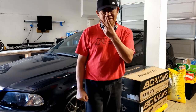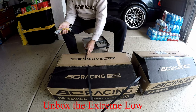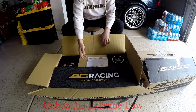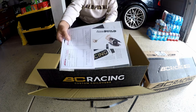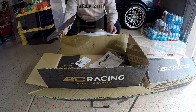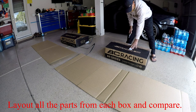Sticker. Here it is. This one is a custom build. You can see that. Again, another BC Racing coilover sticker. Okay guys, this side is the regular BR series BC Racing coilover for the regular.